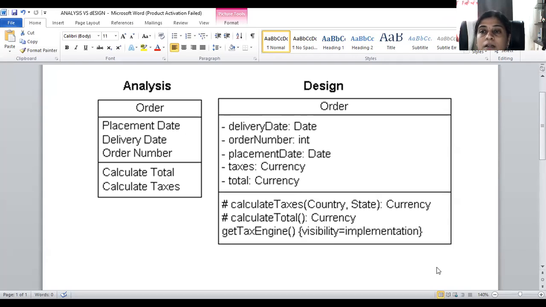While you can observe here in a design level class diagram, we have very specific and precise detail of the order class. Here we mention all the required attributes and operations to implement a particular model.